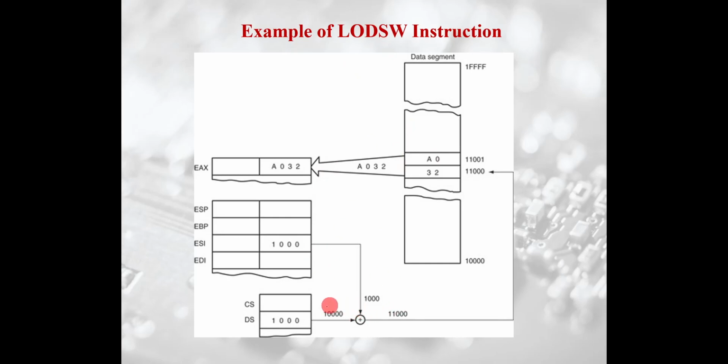So what it is doing is computing the physical address from ESI and DS. In 8086 it will be SI and DS together. This is the memory location, so this is the lower memory location. Since I am using a word, this lower one is being brought into the AL register, and the higher byte, from the next memory location, will be brought into the AH register. So this is how it works.